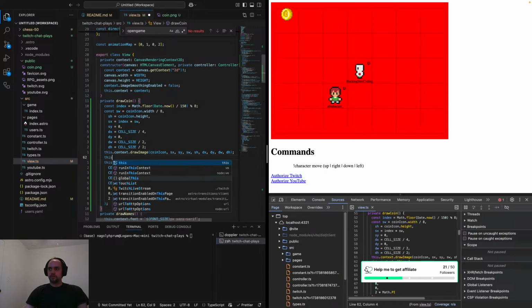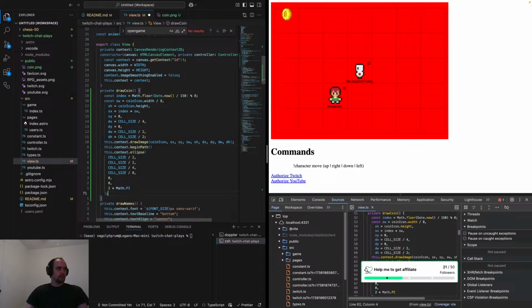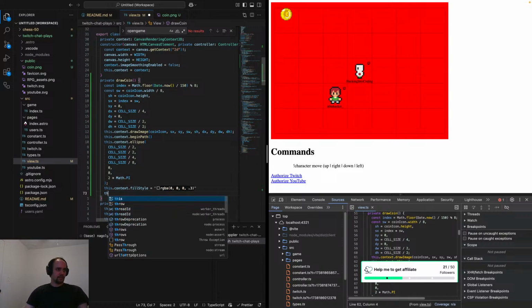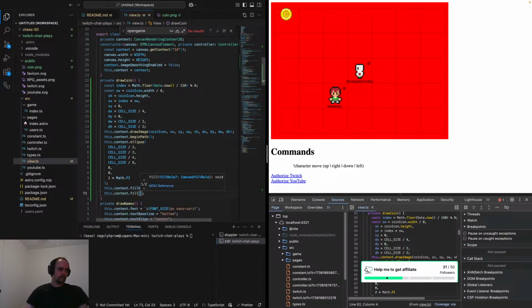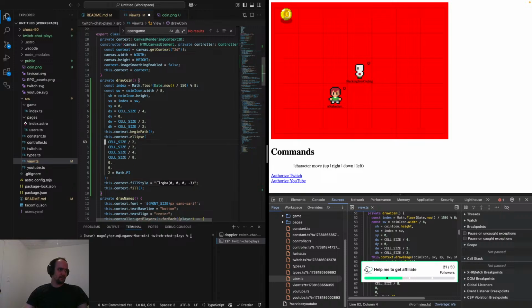We do this.context.fill begin path, and then this.context.fillStyle is some kind of shadow color, 0, 0, 0, 0.3, and then we say this.context.fill. Of course, we put the shadow under it.